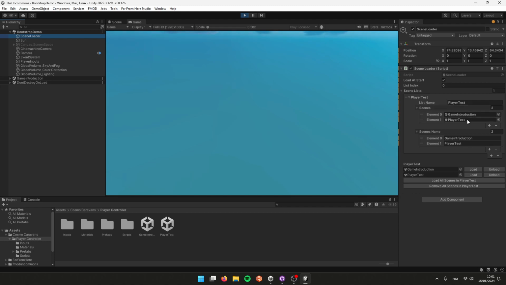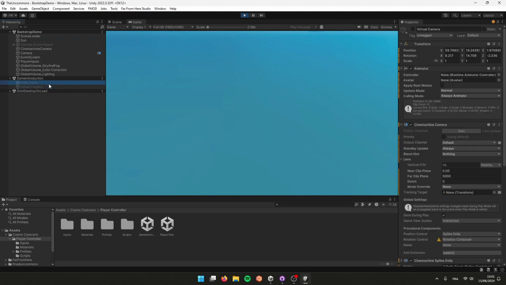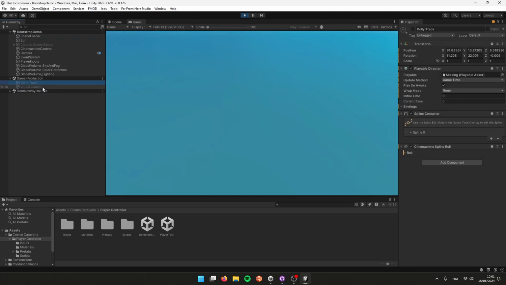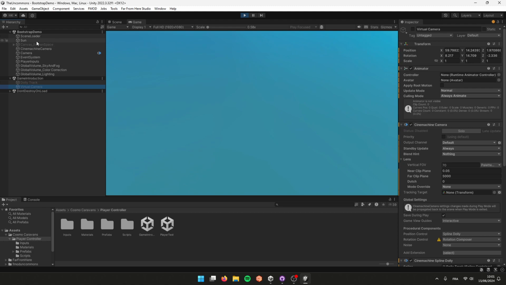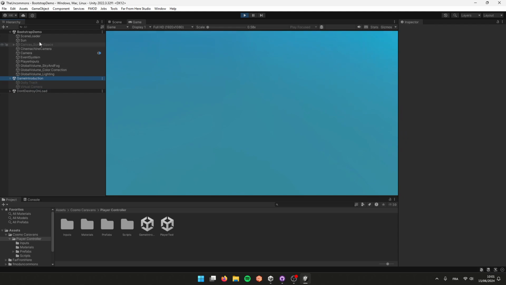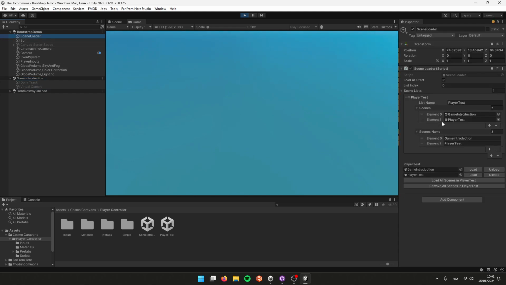The first scene of the first list. We can ask for the game loader. As you can see, there is the dolly track and the virtual camera have started to work on, but there is nothing else for the moment. It's the game introduction. What the game manager will do is just manage the index of the first scenes, bind it to track our race, and so we will be able to load.